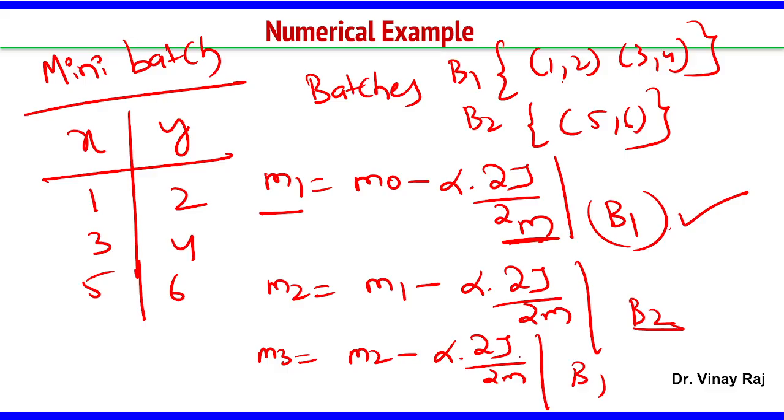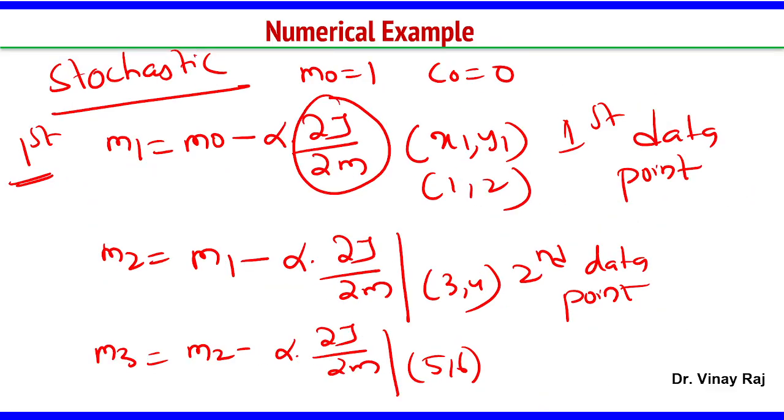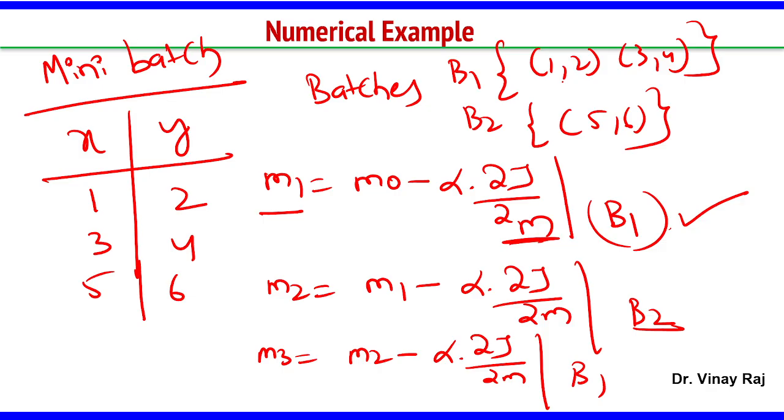So these are the 3 different types of gradient descent. When you are calculating the slope value or the derivative value, we are choosing different data points. In batch gradient descent, I will choose all the data points. In stochastic, I will use only one data point each time: first one, then second one, then third one, and again first, second, third and so on. Whereas in mini batch, I divide them into batches and show the stochasticness here: batch 1 first, then batch 2, again batch 1, again batch 2 and so on. So this is about the different types of gradient descent techniques.